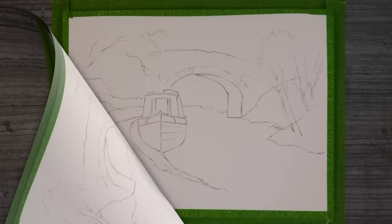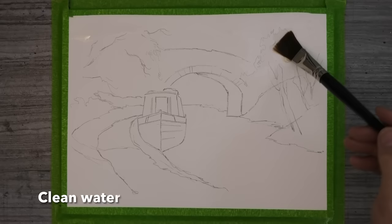Off we go, and wetting all this upper half with clean water using my flat brush.